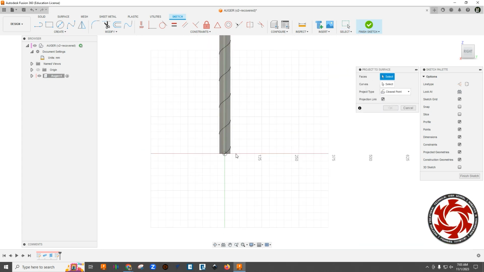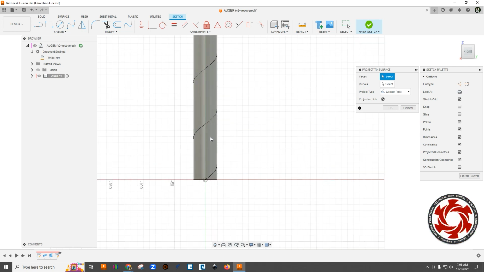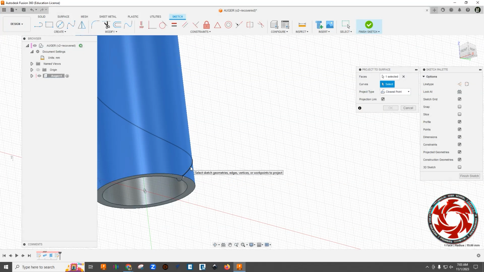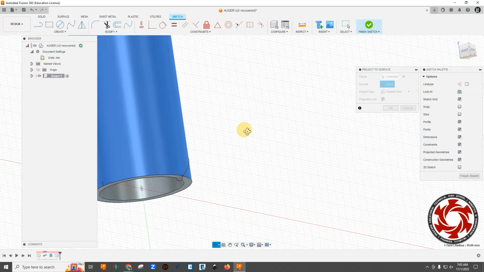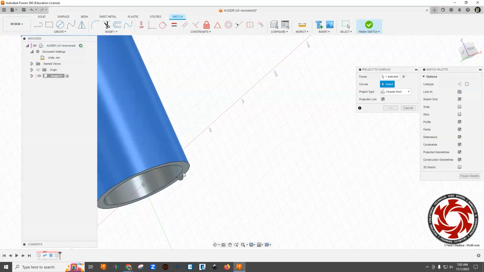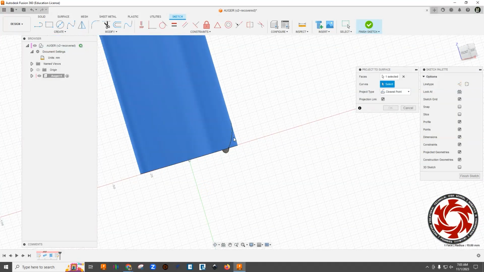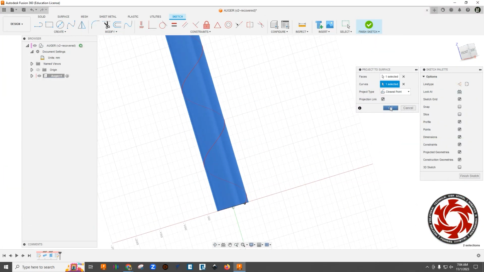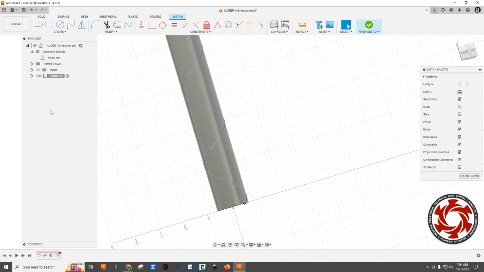And so for the faces, I'm going to choose the face of the pipe itself. The curve, I'm going to try and choose, there's a line here that's part of the coil. Sometimes that line's located on the inside of the coil. Sometimes it's located on the outside. Here it's on the outside. So we're going to choose that. And all this can stay the same. We'll hit OK. And now that's given us this purple line. If I open up our bodies here, I'm just going to label this is the coil. This is the pipe.